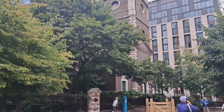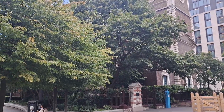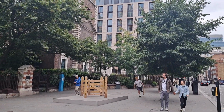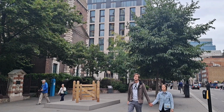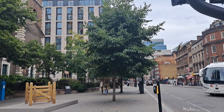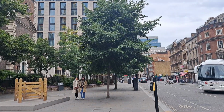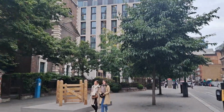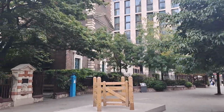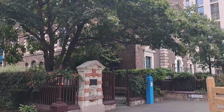St. Botolph, this is St. Botolph's Aldgate. There's another St. Botolph at Bishopsgate, and there's even another one at Aldersgate. So he was quite a popular saint in his own way. And he lived in a monastery in South Lincolnshire, and a little town grew up around about the monastery, which was later called Botolphstown, or Boston. And it was from that town, that port, that the Pilgrim Fathers set out, first of all to safety in the Netherlands, and then they went to Southampton, and then they went across the Atlantic in 1620.